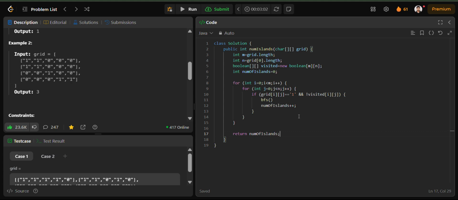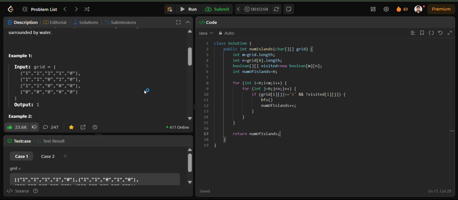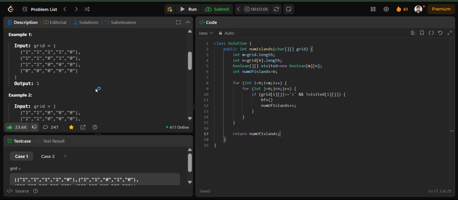Okay, so now the question is, how can I apply this DFS to make sure I visit all of its neighboring nodes, in directions up, down, left, right. I need to check in all the four directions. If there are any ones, I should mark them as visited. They'll come under the same island. How can I do this? Let's see.